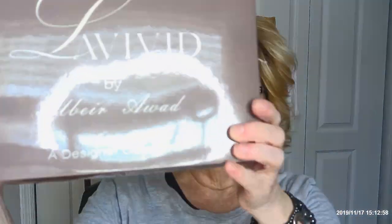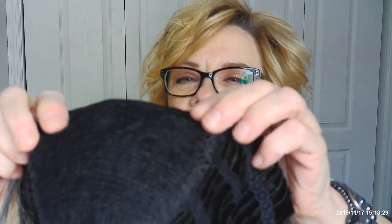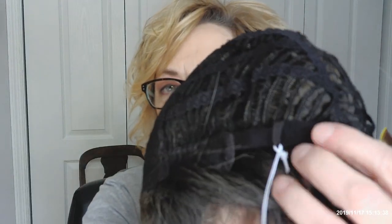Okay, La Vivid by Albier Awad, a designer collection. So let's open this up and see what's in here. Here she is. So I'm gonna get her out. And oh, she's nice. She has a basic wig cap, kind of an open wefted design. Nice little lace on the top. She is not a lace front wig. In fact, she has a little bit of permatease right here. And she has the adjustable straps on the sides where you can just pull them and adjust it down.